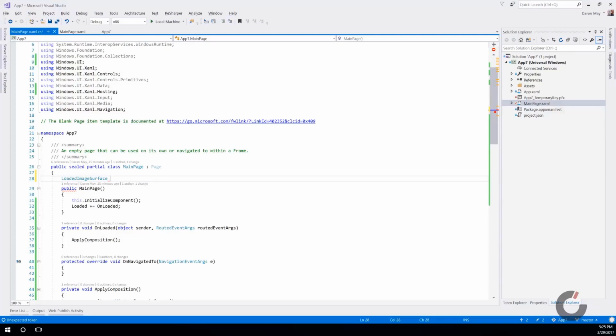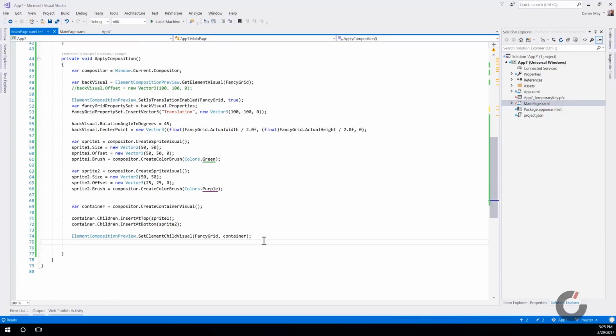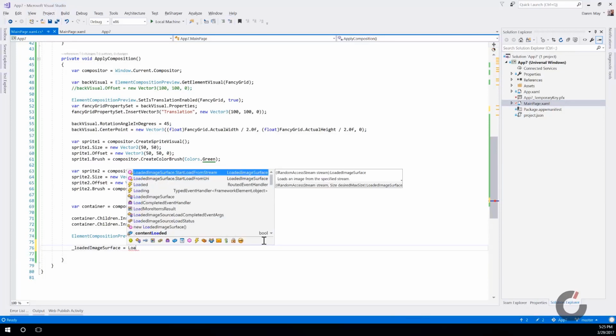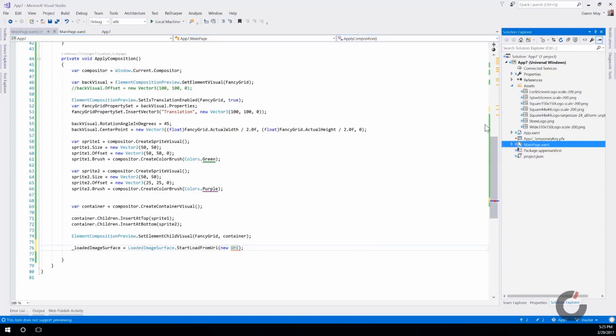So I'm going to create a private variable for that, and then let's go down and use it down here. So we're going to set this equal to the outcome of a static method where we're going to load from a URI. Now what URI are we going to load from? Well, we need an image. So I'm going to create a new URI. What I'm going to do is drag an image that I prepared earlier into our assets folder.